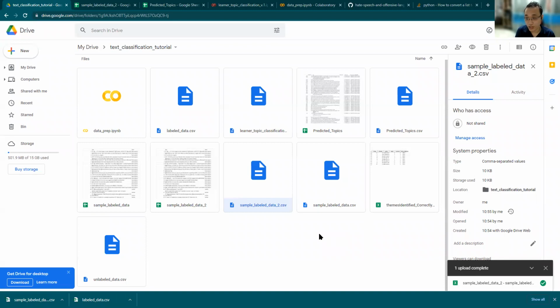Okay, sorry about the weird cut again. So what I did is I downloaded the sample data 2 and uploaded it again. So now it's data sample labeled data 2.